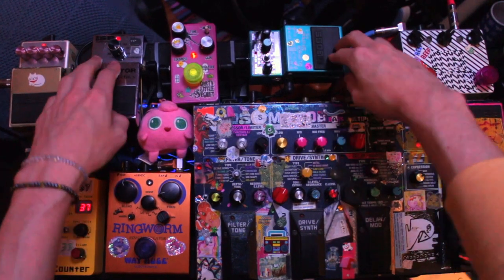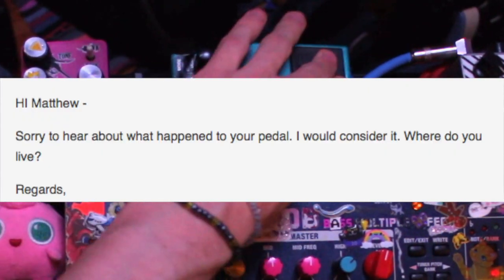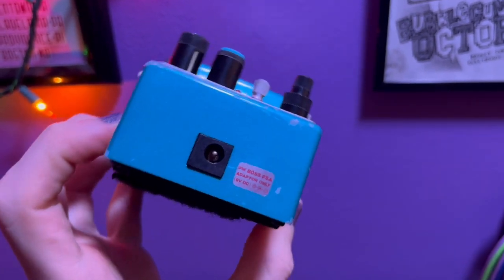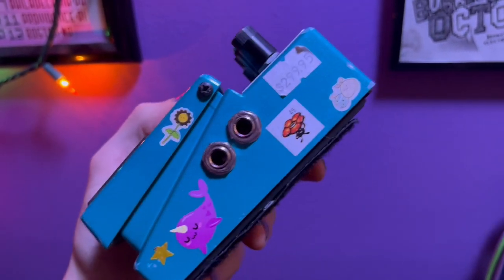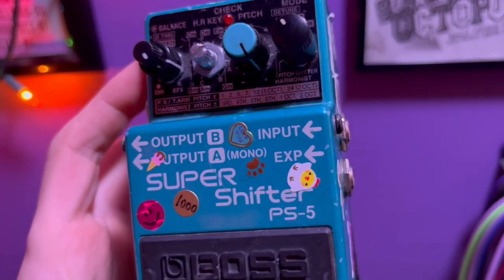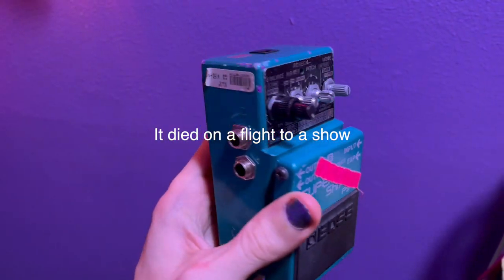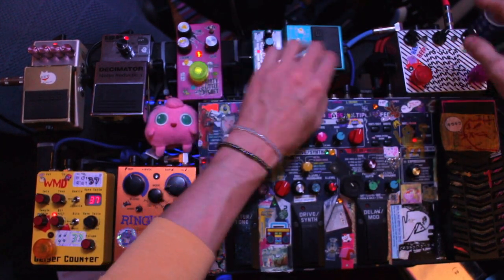Next thing, another Boss pedal, the Boss PS5 Super Shifter, which I've had to replace right before a show before. The default that I usually keep it on is instantly going up, the setting called Arm, going up 2 octaves. You can also go down 2 octaves. And of course it does have other settings too. I won't go through them all, but we can do this wiggly thing. And I can do different harmonizing things.